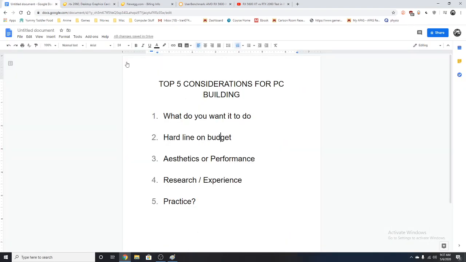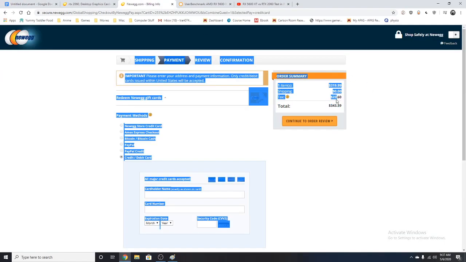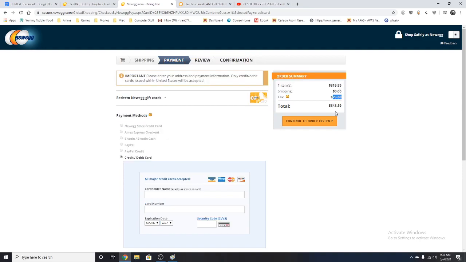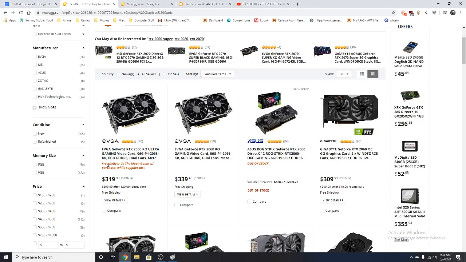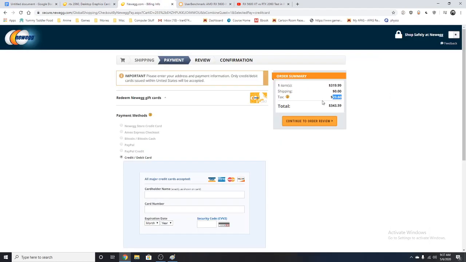And secondly, when you create a hard line in the budget, one of the biggest considerations that most PC guides do not take, and that's, Bitwit, Linus, Jay, like they all failed to consider tax. And why don't they talk about tax? Because tax is different for every country, right? So for me, I added the $319.99, and then I put it in here, right, into Newegg, and look, the actual price is almost $350. I mean, that's bleeding into the 5700 XT, between the 5700 and the 5700 XT, going close to a 2060 Super.